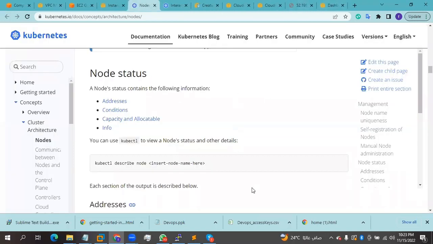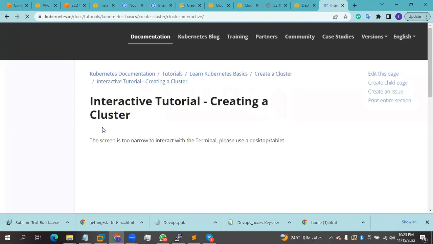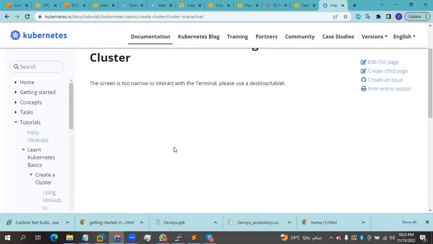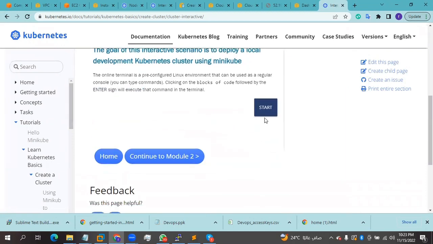All right, so I told you about the Kubernetes interactive class, which I think I shared on the group. I don't know if you have time to practice. If you've not had the time, you can also check it out, where you have your CLI to be able to do a lot of things in Kubernetes.